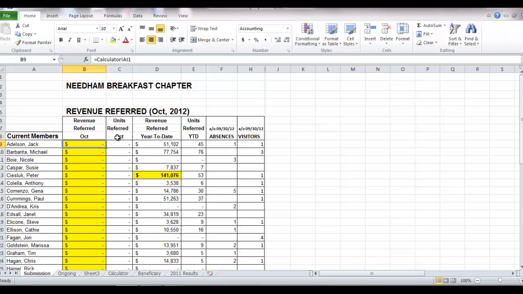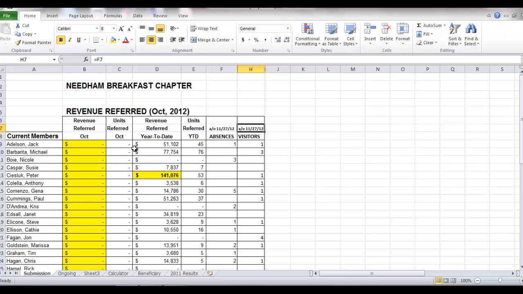Now notice this one has a formula. When I change this one, it changes this one. I put in the date as of, and it's the date before the meeting where I announced the revenue report. So in this case, it'll probably be like 11/27. So I put that 11/27/12 in here, and when I do that, this one changes automatically.